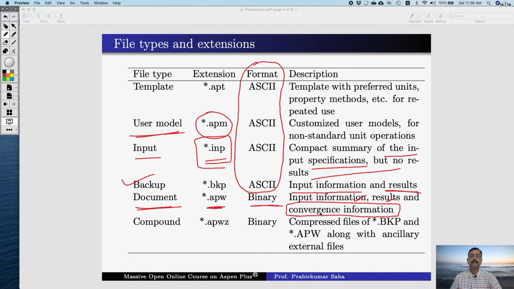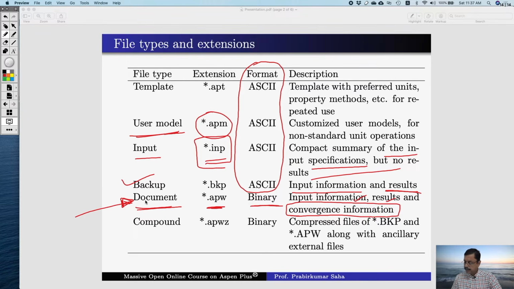That means not only the final result, but what are the intermediate convergence that you had achieved while attaining that result. Each and every convergence information is also available in that file. Now, mostly you would be willing to send or share this APW file with your colleagues or your team members.